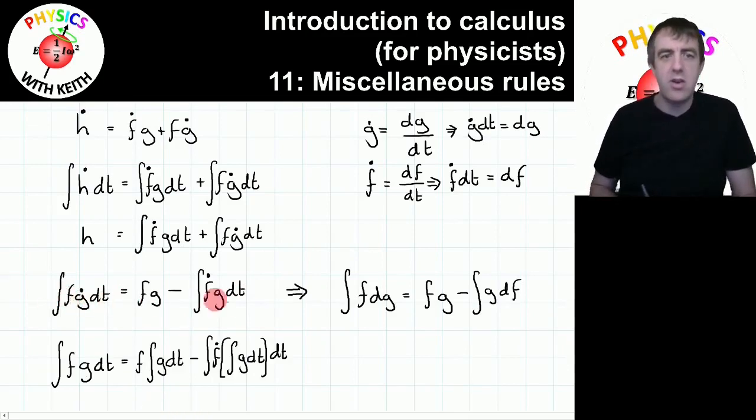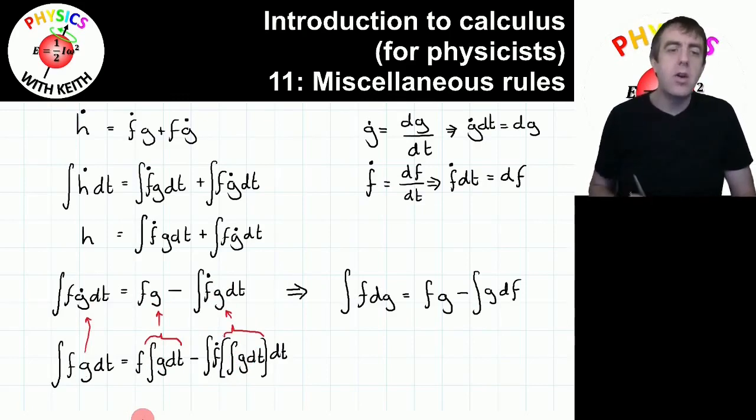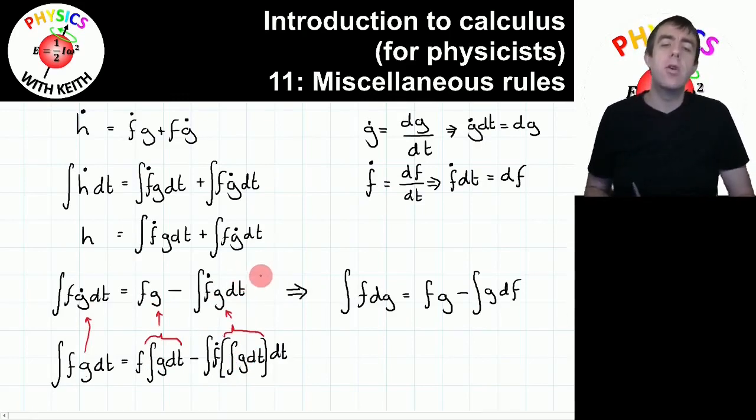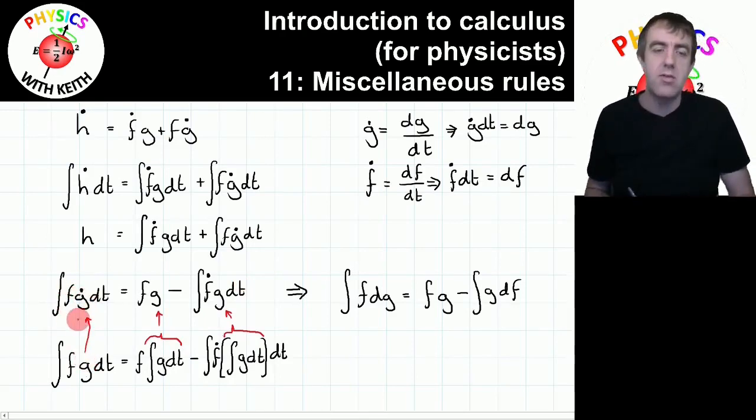So I've just integrated all the g's. The first derivative of g integrated with respect to t gives you g. And then g becomes the integral of g. So you might find that easier. Either way, you've got to pick which part of your combined function is f and which part is g, or g dot if there's one that's easily differentiable.